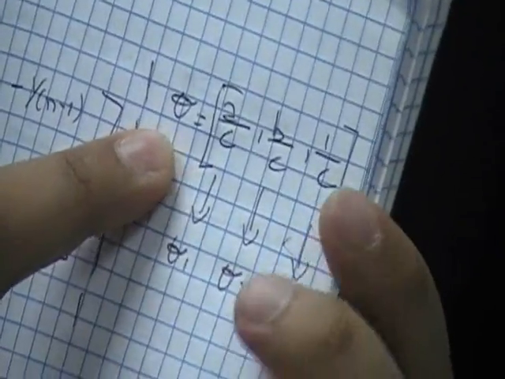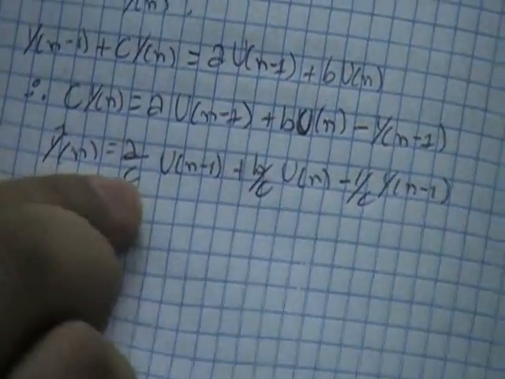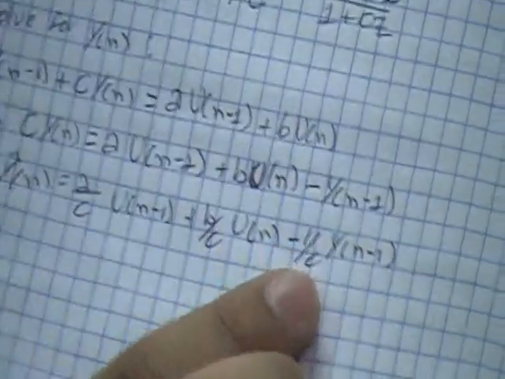So what is next? The next important thing is the theta vector. If you see, the theta vector contains coefficients from this transfer function, a by c, b by c, and 1 over c. It's just repeated there. Just to note that here in the equation it's minus 1 over c, but here we just write 1 over c because the negative sign has already been taken care of in the phi matrix. Now the theta elements, we will call them theta 1, theta 2, and theta 3.